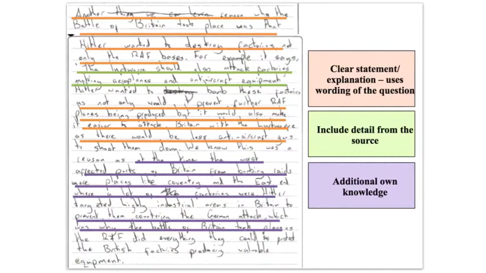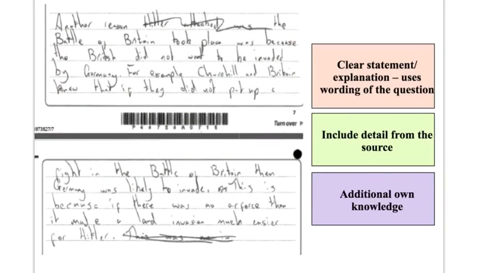Okay, looking at that paragraph in slightly more detail there, being able to annotate it. So here, using the wording of the question, showing focus, adding some detail from the source, showing explanation by developing that, and then additional knowledge to further develop that point there. There's a clear structure that the candidate is using over and over again. And if you had a look at more detail at that structure I showed you at the beginning, that is where the candidate has got this structure from. Okay, it flows well, it reads well.